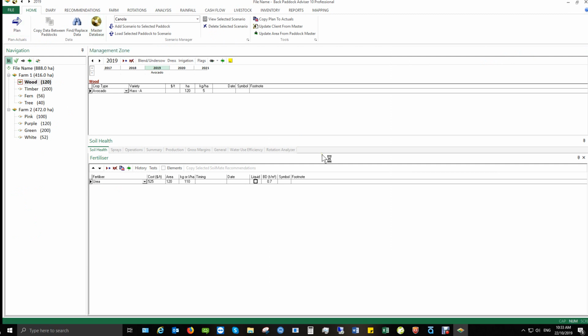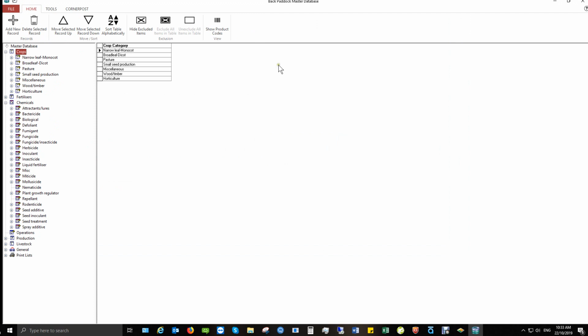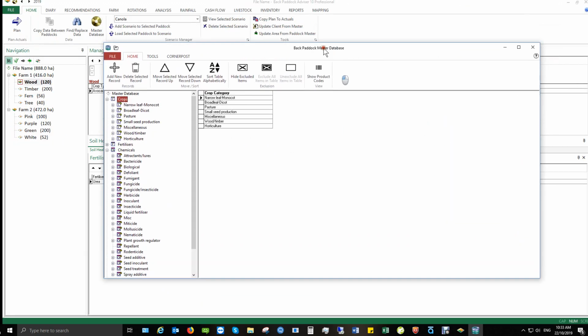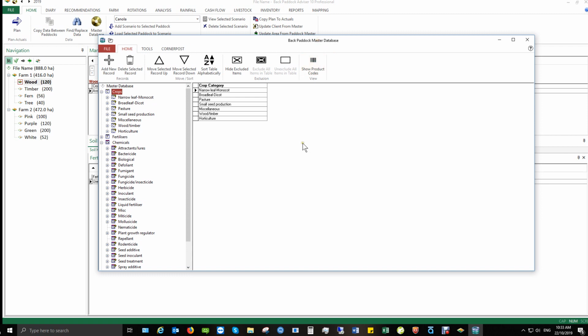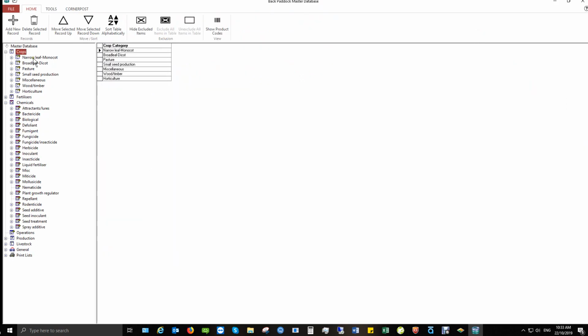So this one will come up pretty early, and your best bet is to customize this reasonably early. We give you a default that has a lot of data in it. It is part of the product that you get to customize to suit your requirements. So we can see here we've got crops. I've got narrowleaf monocot, broadleaf dicot, miscellaneous wood, timber, etc.